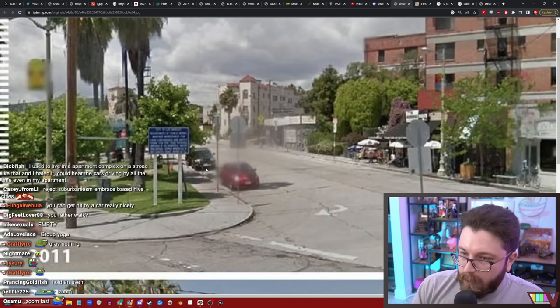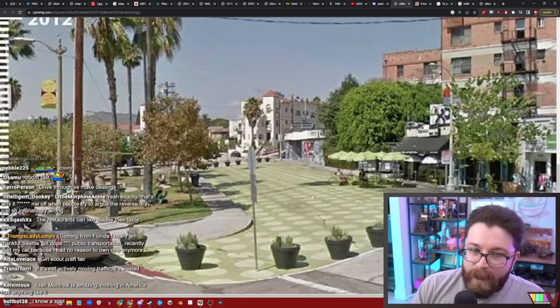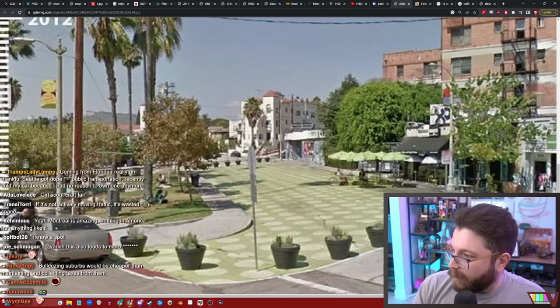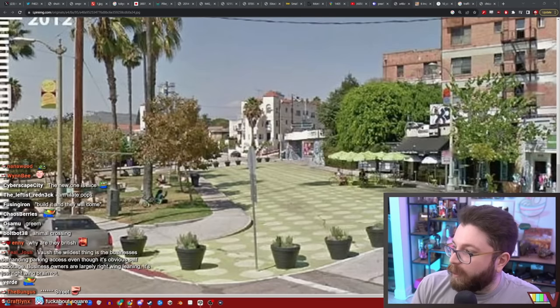Oh, this is the intersection of retard and fuckabout streets. Oh, great. Okay. Well, what do people say about this? Oh, man, dude. That's fucking fuckabout square. Holy shit. I love the tacos or whatever. I don't know. People can't conceptualize this as anything other than a thoroughfare because that's all it is. Why are they British? I don't know.